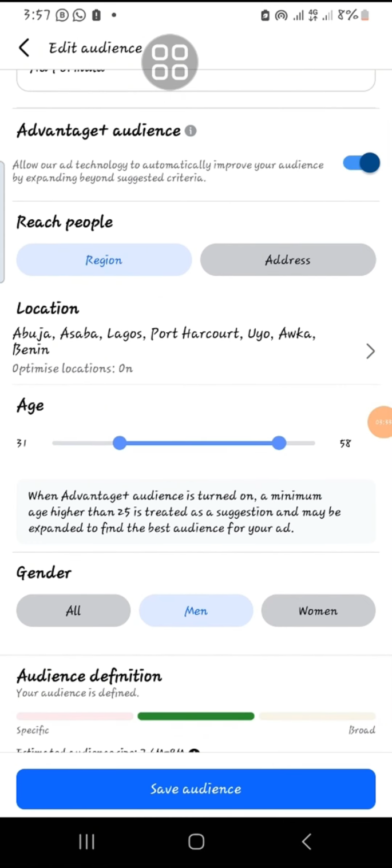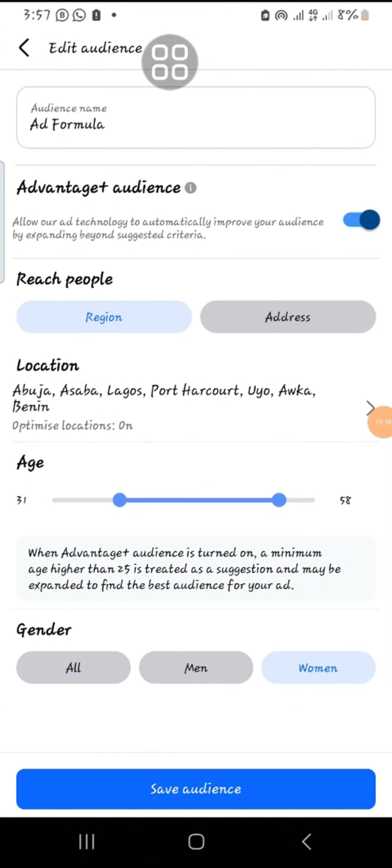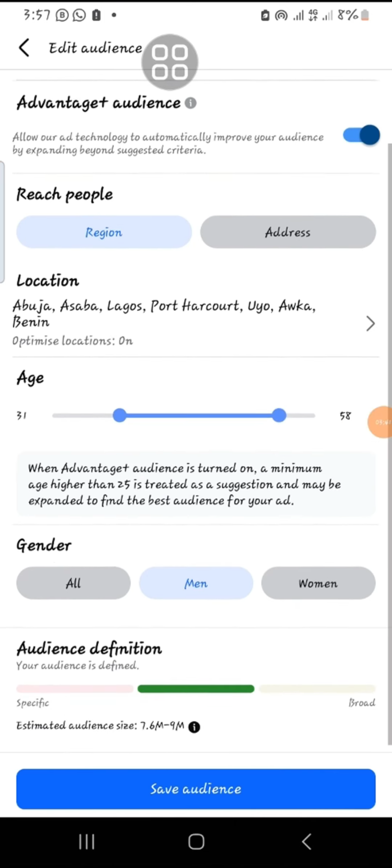So in your case, you can choose men and women depending. In real estate, it's usually men. If it's fashion, with female fashion, of course, you have to add only women. Some may say in real estate both men and women buy. Yes, they do buy, but what we are checking is who buys more, right? This is for your own good, so you don't waste your money.